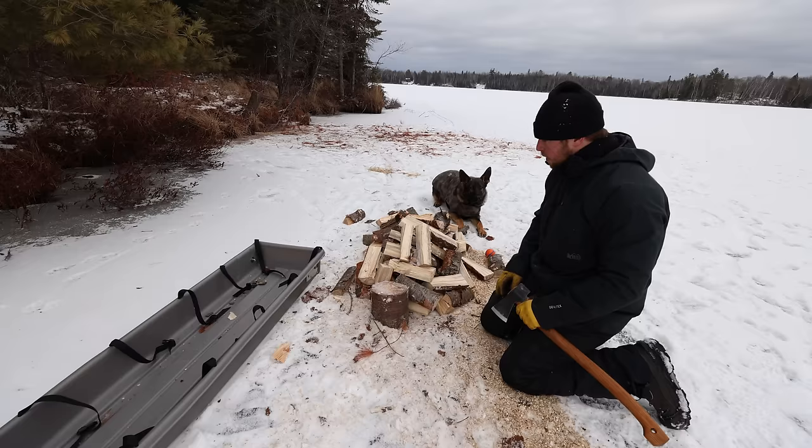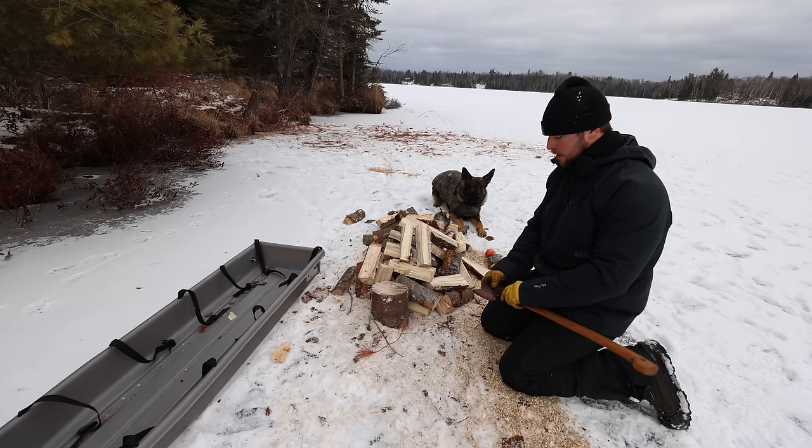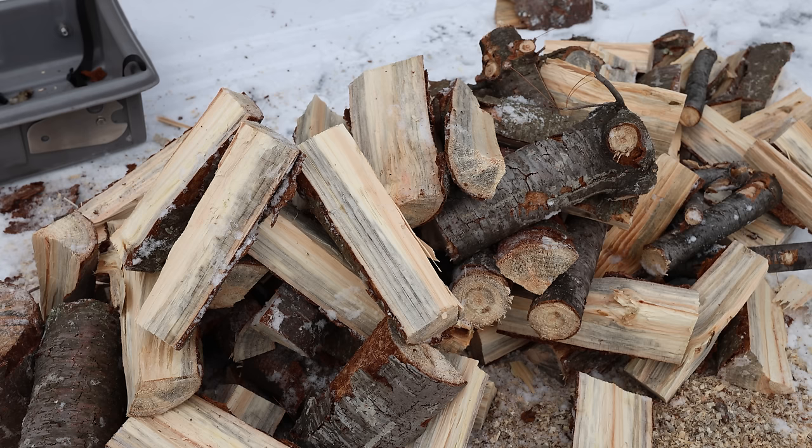This should be plenty of firewood. I'm going to keep this little splitting block to make some kindling back at the tent. And we should be good to go.